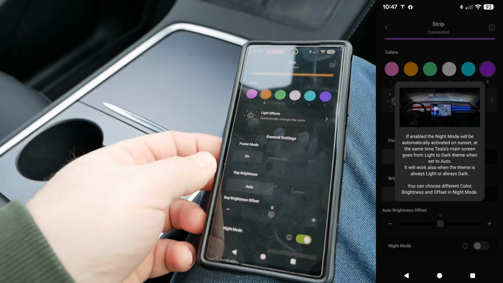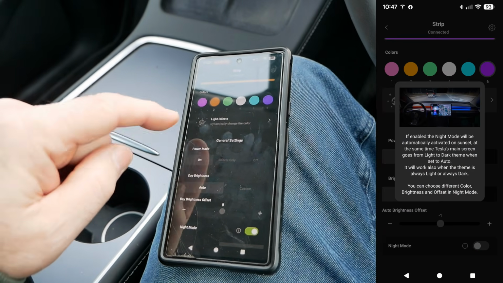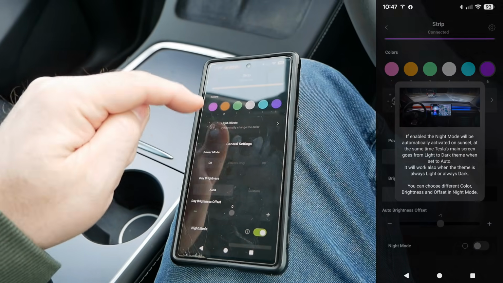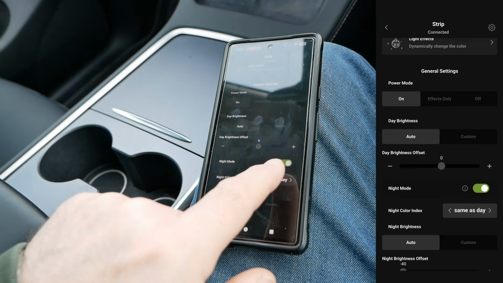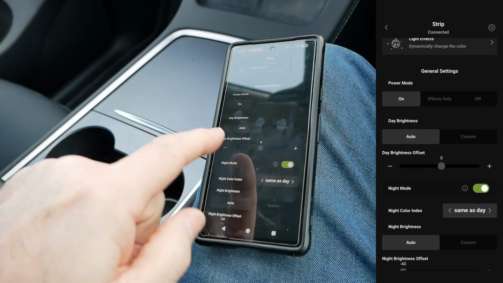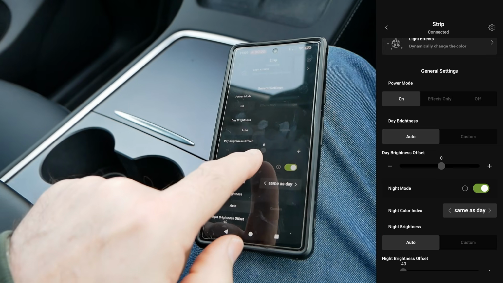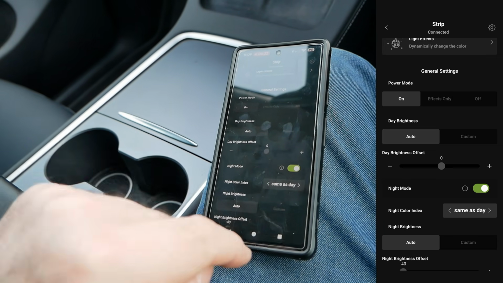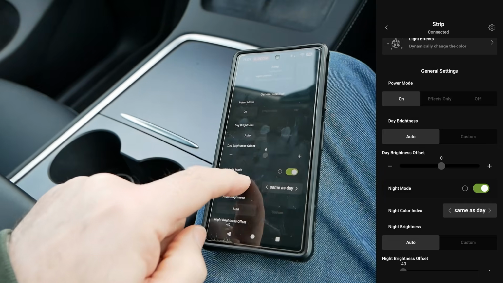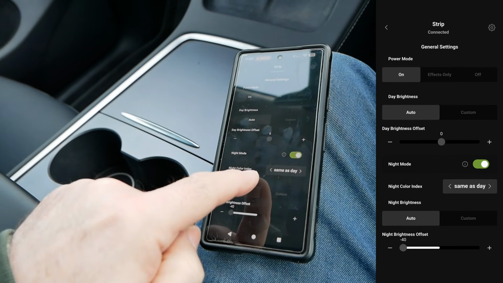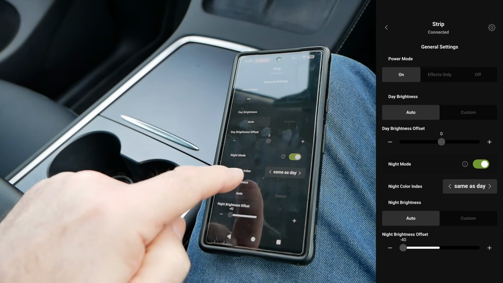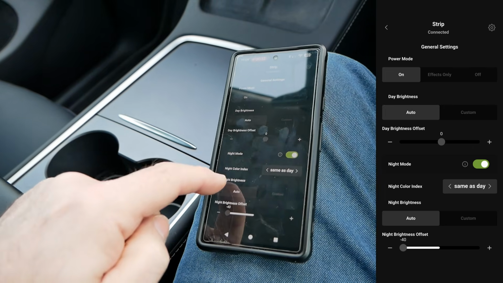Let's just get my mobile there where it's not reflecting so much. So we have got a number of changes in this update. The biggest one is the night mode. So during the day I've now got the brightness at 0 rather than -40, and then by night we can select a completely different color scheme, but I've got it same as day.